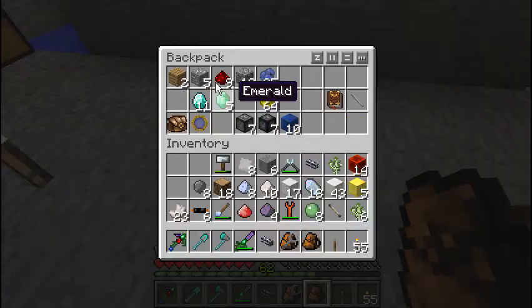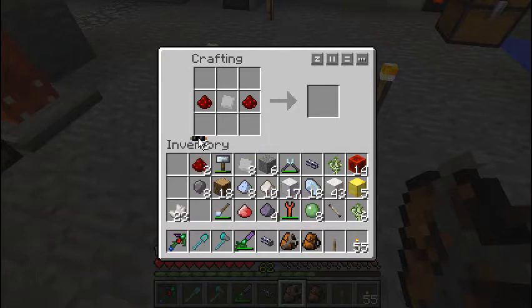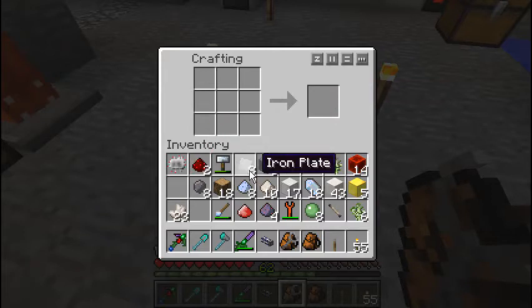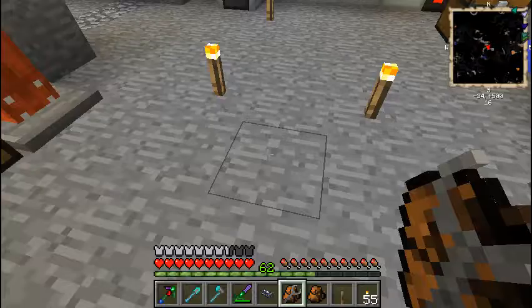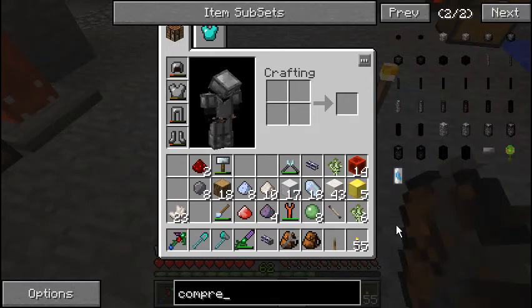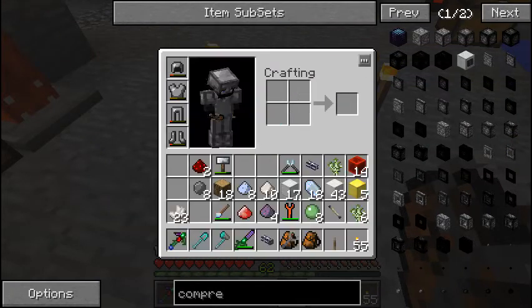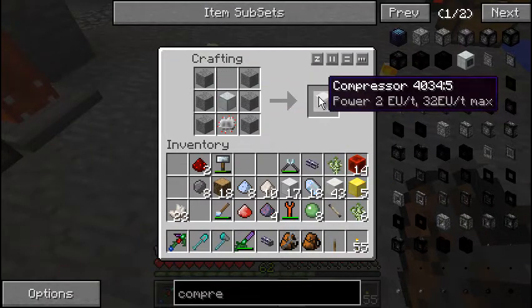And I put away the redstone. Electronic circuit. Basic machine block. That. Okay, how do you make a compressor again? Okay, I had it accurate enough. The compressor.